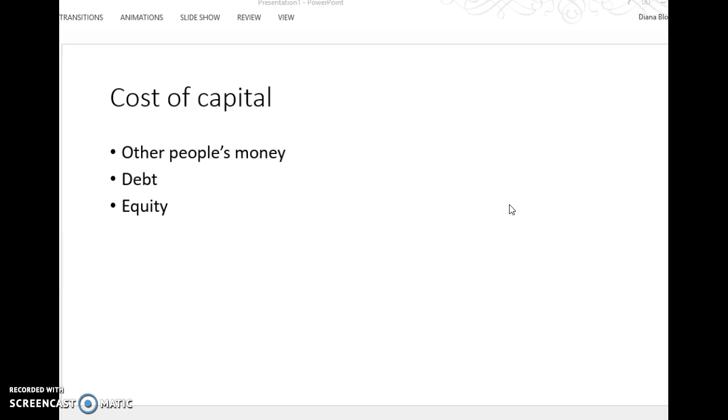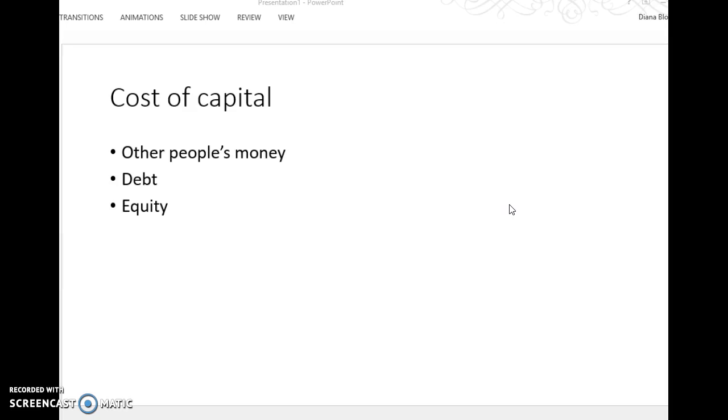And so whether we're using the bank's money or the shareholders' money, we have to carefully consider how we're going to spend other people's money, because we owe them something for using their money, and we have to invest in projects that are going to generate enough returns to satisfy our investors or the bank and create growth for the firm.